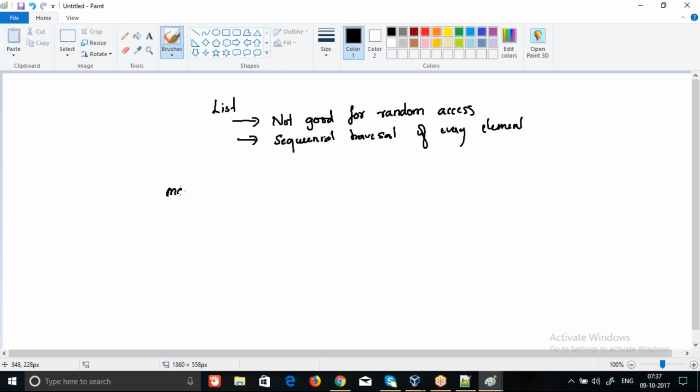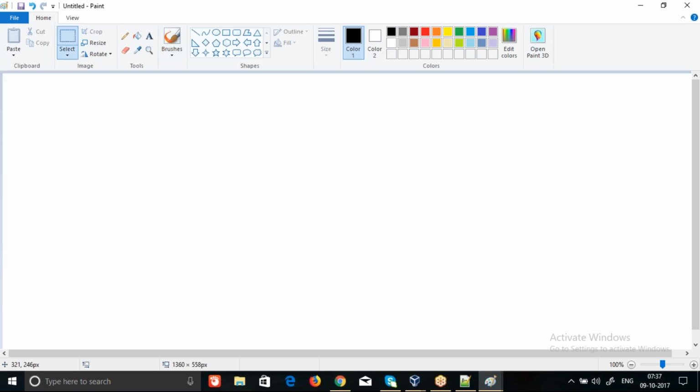Like we did a map transformation. In the map transformation, first the first element was there, next the next, third, fourth, and the last. That's how the map transformation works. That's the kind of functionality where we can use a list collection. In a similar fashion, there is something called a vector.